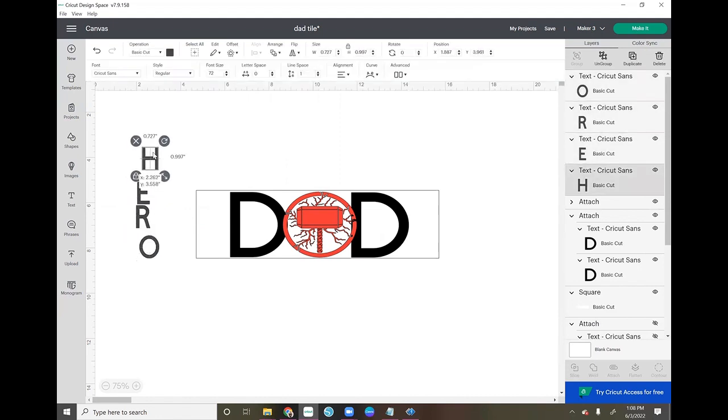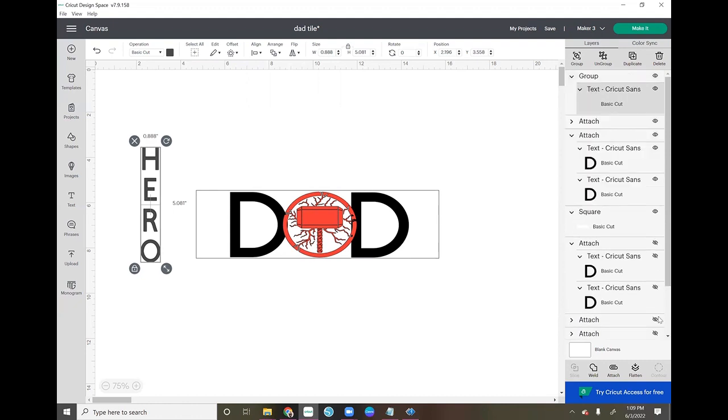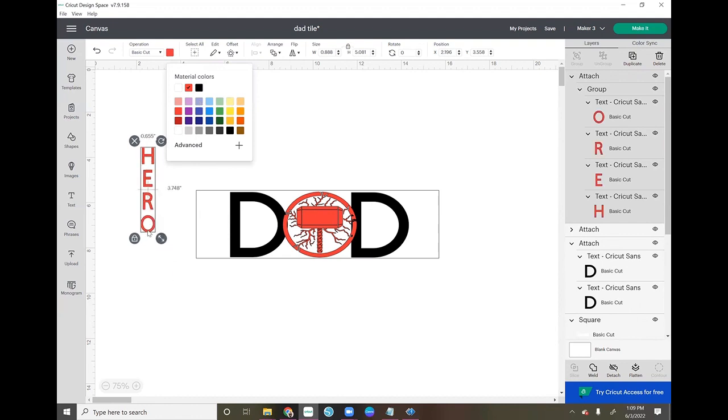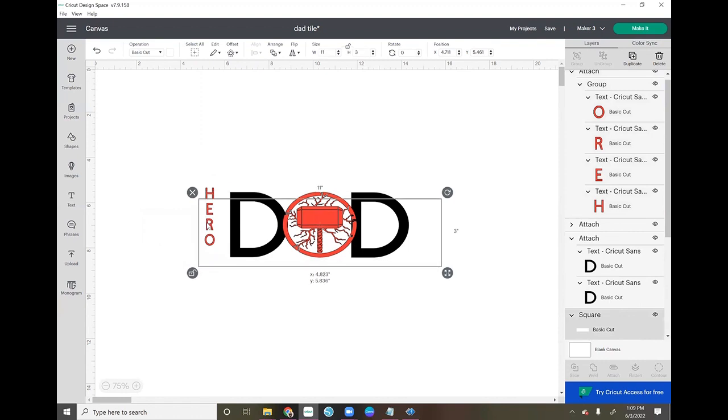Let's try that again. So I'm gonna just kind of like roughly place them. I'm gonna highlight all four, distribute vertically. So now all the space in between all four letters is gonna be the same, and then center horizontally. And then I'm going to group and attach those letters and turn them red. And then I'm going to resize them to fit over here on the side.